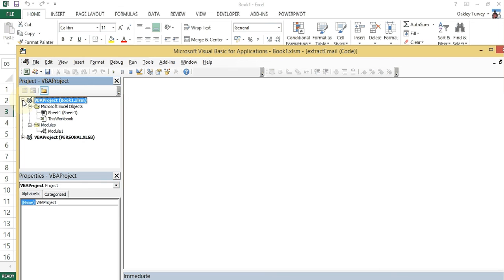Still had to have it saved in a macro enabled format, because the fact that it was locked needed to be saved as a little bit of VBA code. So you still need to have it in the XLSM format, and it's always a good idea to save it in that format before you actually set the lock. So write the code, save it in that format, and then come back into the file, set the lock, and save it again.